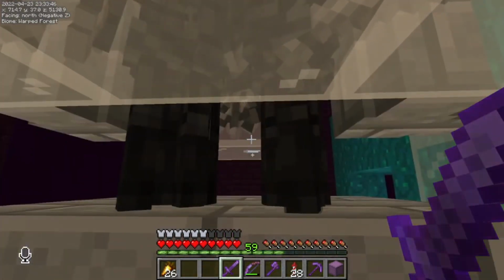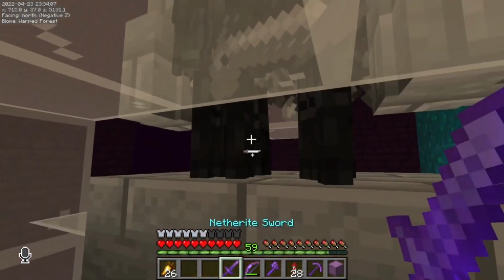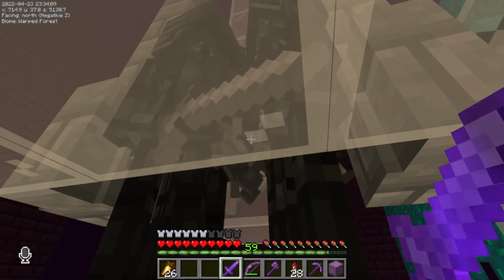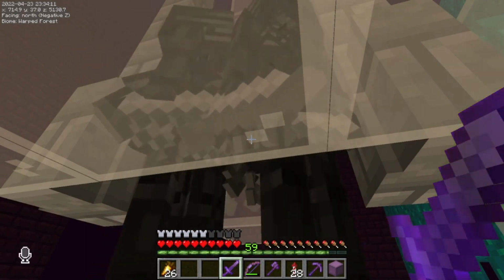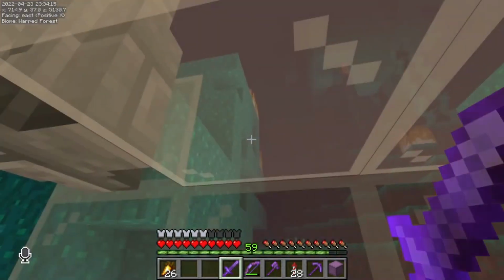Also, coal is no longer an issue. Now then, let me finish up here and then we will head over and check out the shulker farm. And from there, well, we'll do some stuff.